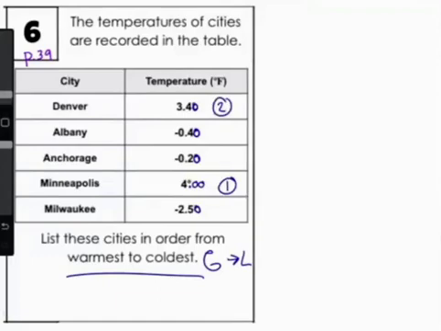Once you cross over into the negatives, again, remember it's opposite land. So even though something might look bigger, if it's negative, it's actually smaller. So the one that looks the smallest is negative 20 cents. That's actually the biggest of the negative numbers. And then we would keep going left on your number line. You'd get to negative 40 cents. And then negative $2.50 would be the furthest to the left. So that is going to be our smallest number. And again, this problem has nothing to do with money, but my brain likes money. So that's how I'm going to put that in order.